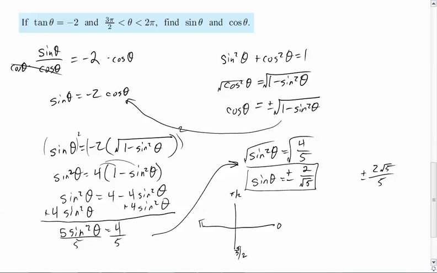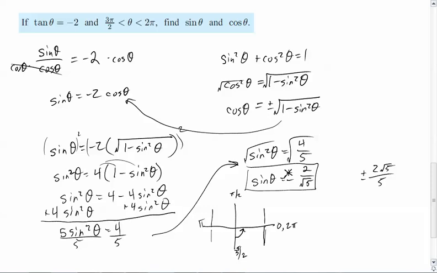We're looking for anything between 3 pi over 2 and 2 pi, which of course is at the same place as 0. And so we therefore need this. Let's see, if I have a positive sign, that's going to be going up here somewhere, either there or there, I don't know yet. A negative would put me down here or here. Therefore, I want the negative sign, right? In order for it to be in this quadrant, sine's going to have to be negative. So let's go ahead. We'll get rid of the positives, so it's just negative 2 over root 5.